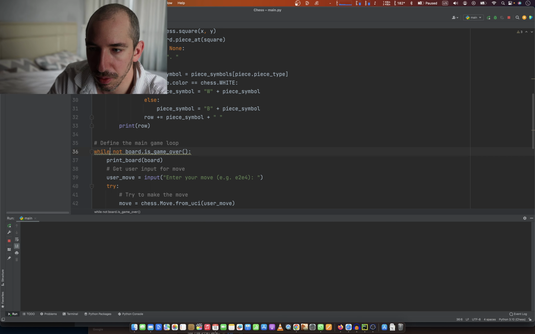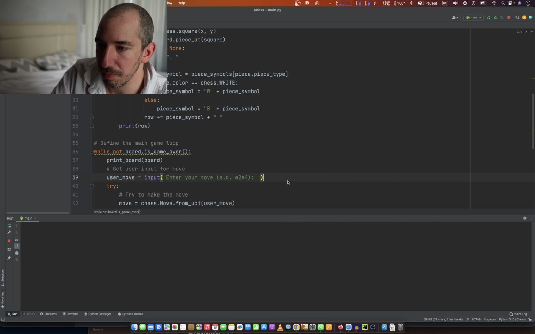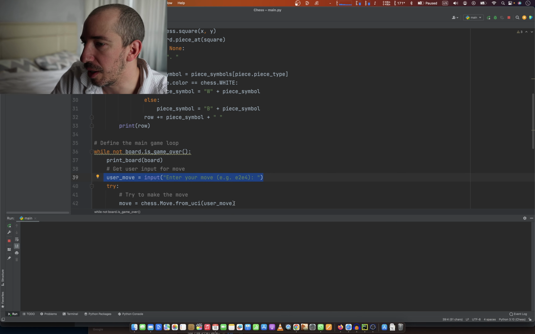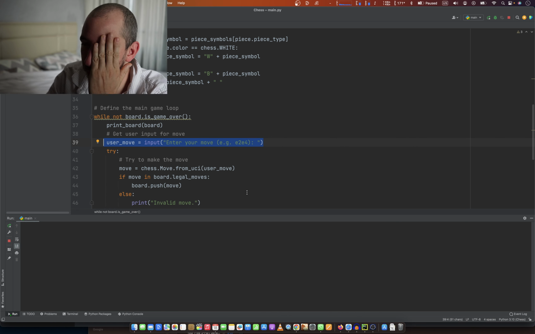We print the row. So while not board.is_game_over, print the board, and then you get the user move. So it's got to be like this: e2, e4. That would move, like, a bishop, or not a bishop, I'm sorry, a pawn, 2 pieces.